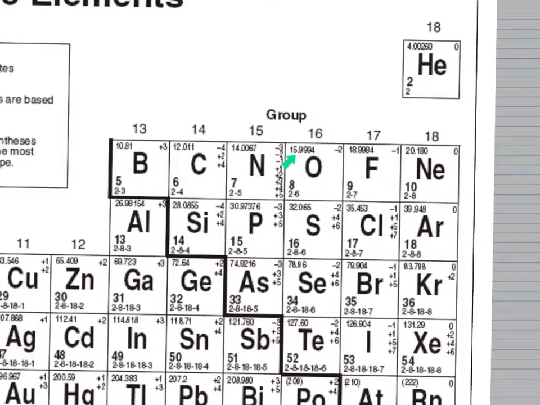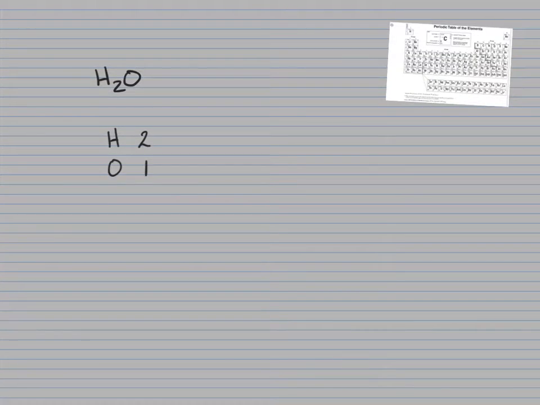So we're going to say hydrogen has a mass of 1 gram. It's really gram per mole, but we'll talk about that again in a later video. And then oxygen has 15.999, or 16, grams per mole. So we're going to multiply our hydrogen, which we have 2 of, by 1 gram, and oxygen by 16 grams. When we figure that out, the hydrogen weighed 2 grams and the oxygen weighed 16 grams in our H2O formula.